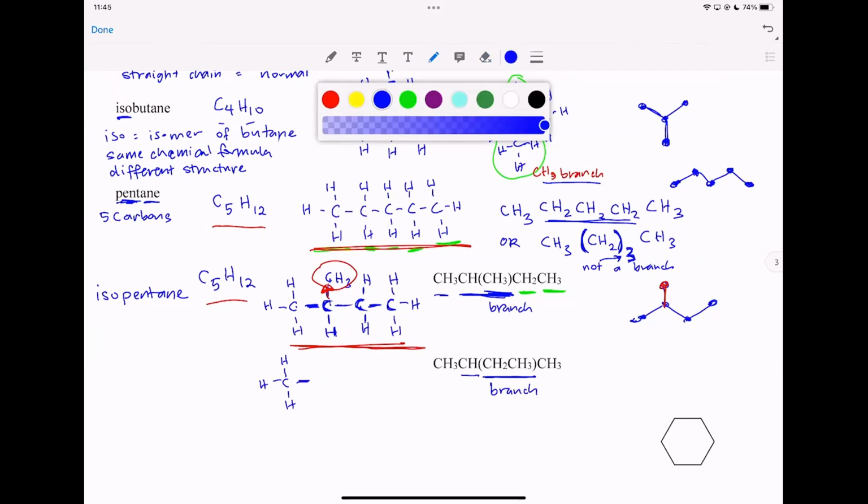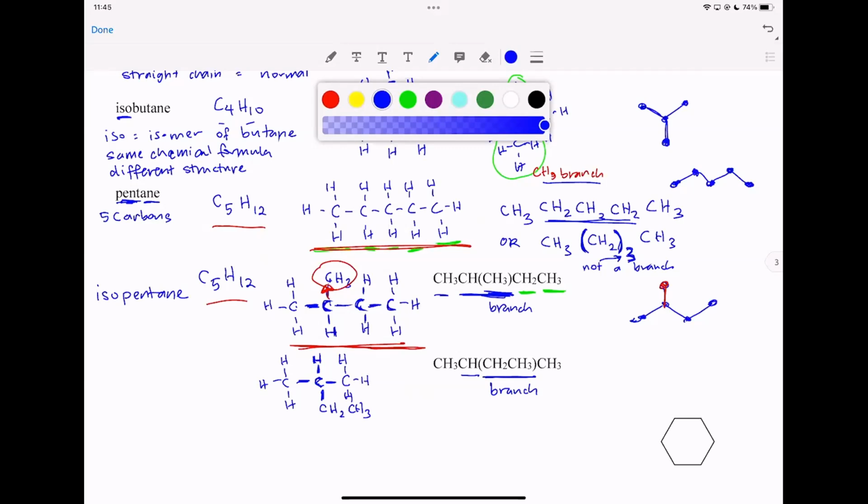So let's draw this. This is a carbon with a hydrogen. I'm going to put the hydrogen above this time because it doesn't actually matter. And then that branch is CH2, CH3. You can just write all that out. And then the next is you have a CH3. So this is a carbon with 3 hydrogens.